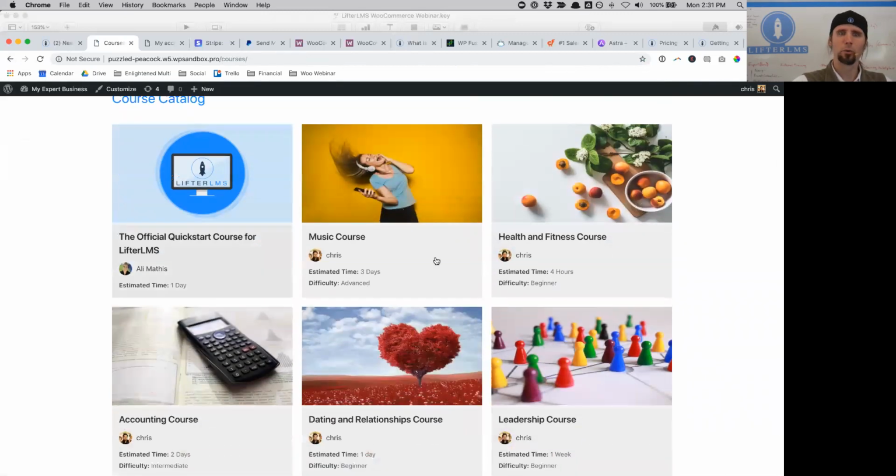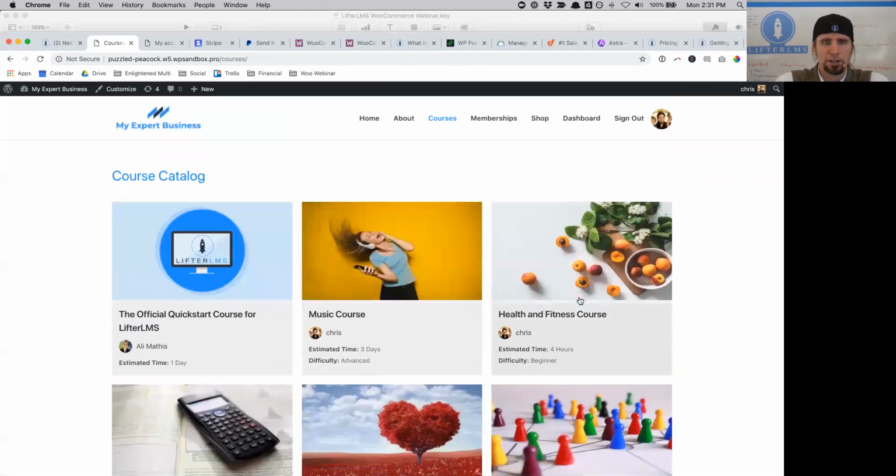So no matter which entry point people come through, they're going to go to a WooCommerce product that's actually going to activate more than one Lifter item. So multiple courses or multiple memberships. That's like a one WooCommerce product to many LifterLMS courses and or memberships option that you have as well. So just throwing that out there as another option.